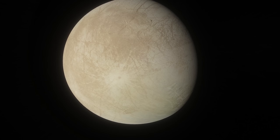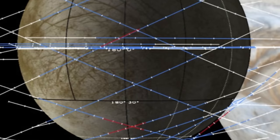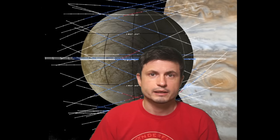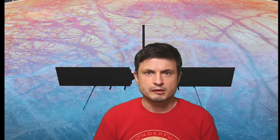The upcoming Europa Clipper mission, launching in 2024, is going to be orbiting Europa with the main purpose of catching signs of potential life, specifically doing flybys of regions where Europa might have water plumes coming out from the surface. During those flybys the mission will attempt to catch some of those emissions and analyze them on board, hopefully finding life. The other mission looking for life outside Earth is the upcoming mission to Titan, which we'll discuss in another video soon.